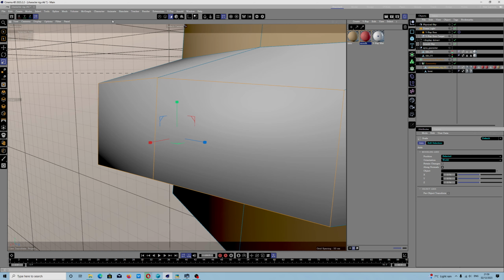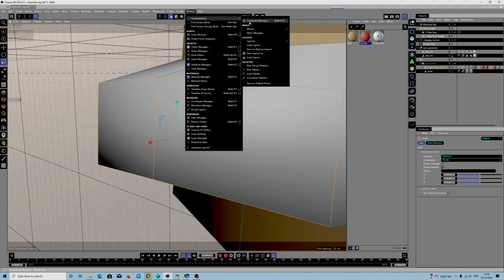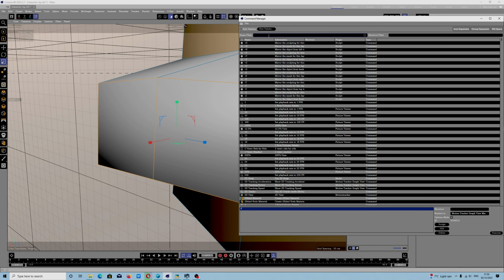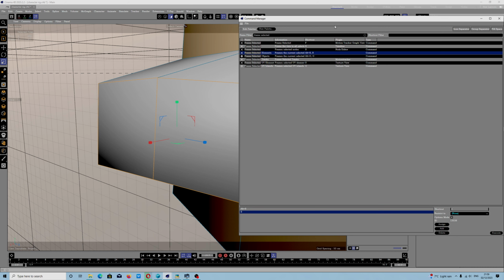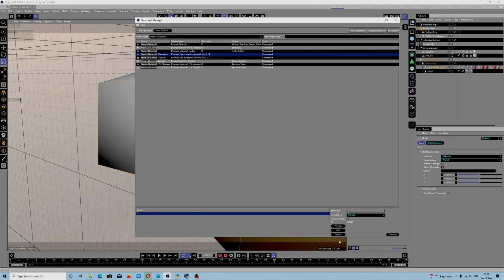This is what we need. Frame selected elements, customization. Frame selected. Hopefully this will be visible. Okay, I can see this is visible. I need to delete this and I need to press F.